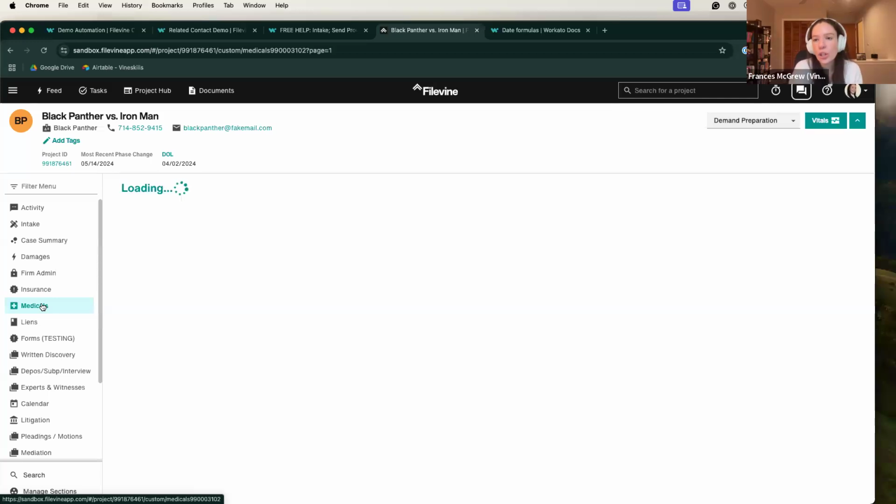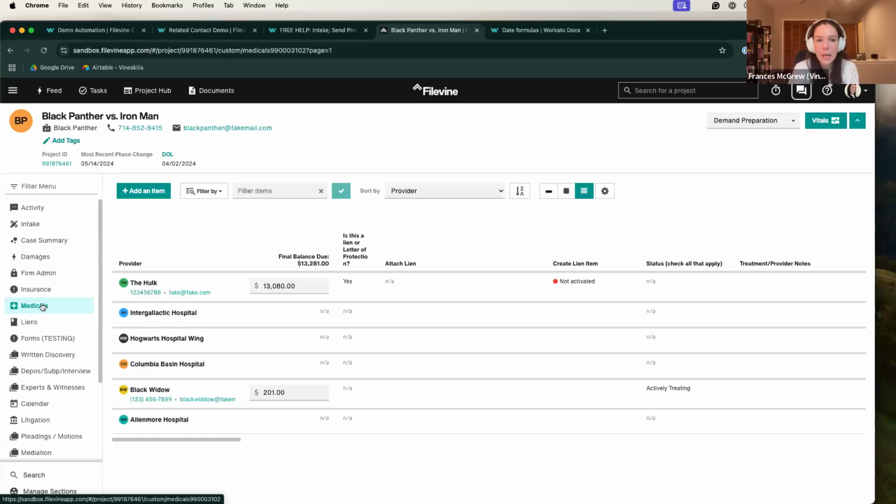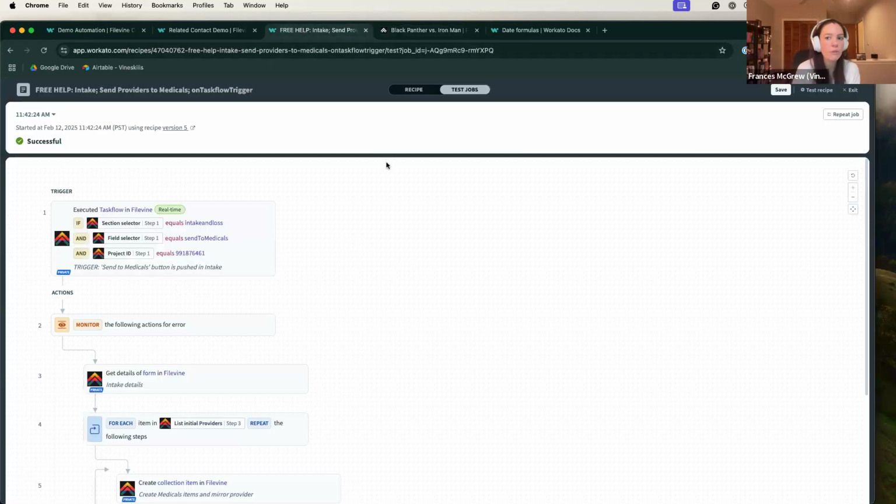And my recommendation too would just be to have somebody trusted on your side to also test the automation. It could be a coworker, it could be a trusted admin or paralegal, somebody that's actually going to be using the automation. Have them take a look at it in the test project and say, does this make sense? Is this what we want to happen? But I can see that it added my other two just from that test. Again, not from it being on. So just make sure you're prepared for that when you're testing your automation.